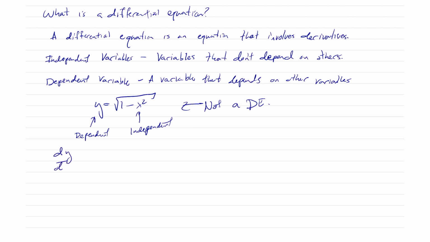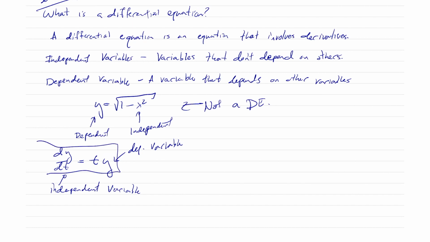So say dy/dt is equal to t times y, and in this case t is an independent variable and y is a dependent variable. Okay, so I should say this is really coming from section 1.1 out of the book. But yeah, so this is a differential equation. This is a first order differential equation, and we can actually solve it pretty quick. So for instance, this is using the method of separation of variables, which we'll go into in more detail. I don't expect you to be able to do it yet.